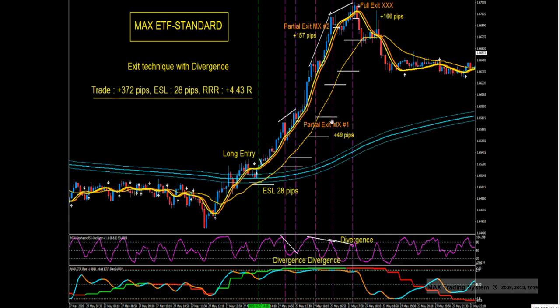You can observe in this example that after the first partial exit with the first divergence and the stop loss adjustment, we have made a profit on the portion of the trade we have closed, but the stop loss is also at the level, in this case it's a coincidence, of course, but it is even a little higher than the entry level. What does this mean? This means that the rest of the position, for example 2/3 of the position, is now break-even, or at least break-even. So this means that the remaining position has no risk at all.